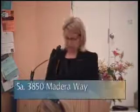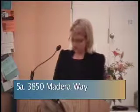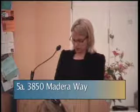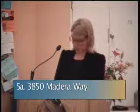Staff report, please. Thank you and good evening. The project is a single-family addition in the Pacific Heights neighborhood. The existing house is 2 stories with an attached garage. The applicant is proposing an addition straight back on both floors of the existing home. The lot size is quite large at 8,389 square feet. The proposed floor area is 3,366 square feet, which results in a 0.51 floor area ratio.